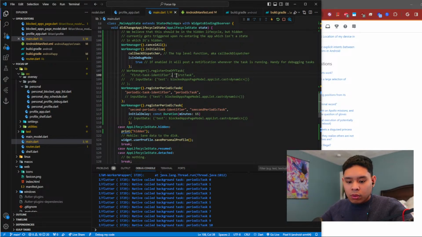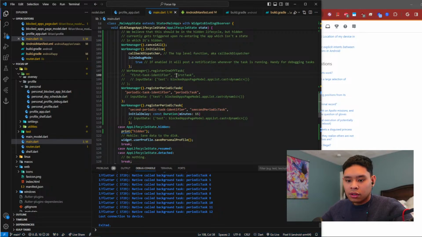The thing that I want to do now is if I terminate my app like this, does it keep going? I don't know. I guess we'll wait to see.